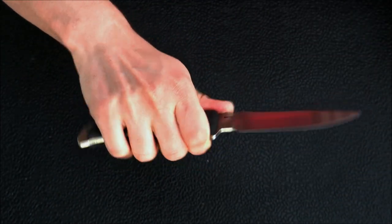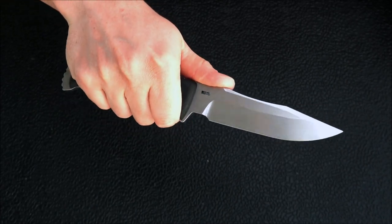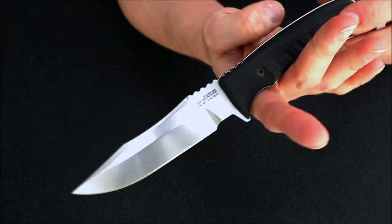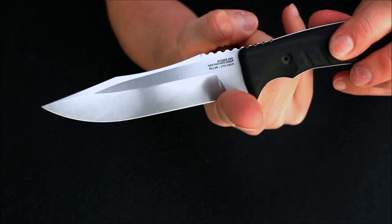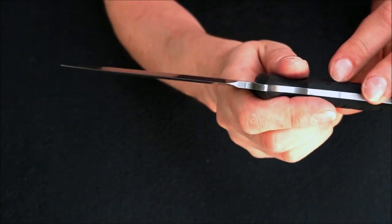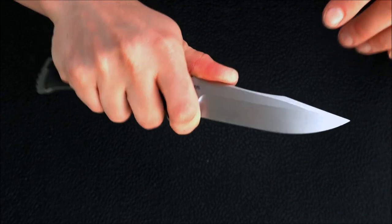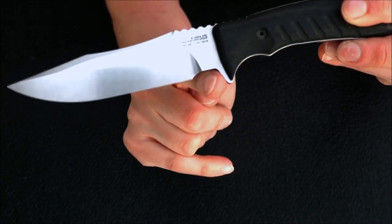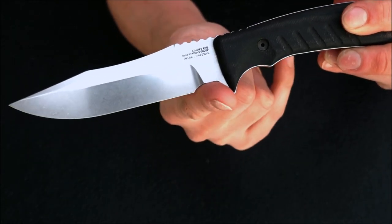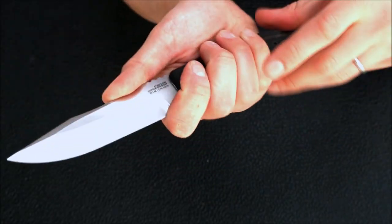The jimping is in the right place, with the right amount of roughness and grip to it. The choil, like I mentioned, I do like a full finger choil, and I can actually place my finger here. It's almost going into the cutting edge, but not quite. If you have beefier or fatter fingers than I do, then it might be an issue. And I still find the straight, non-rounded choil here to be a little bit off, but still functional. That much I can say.